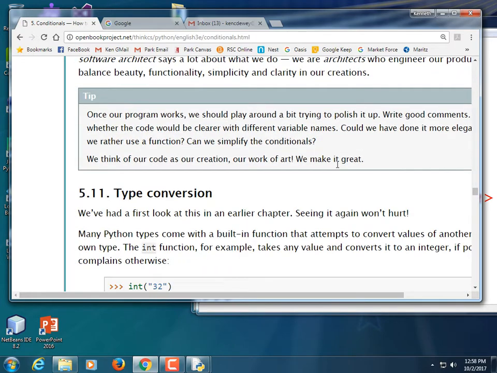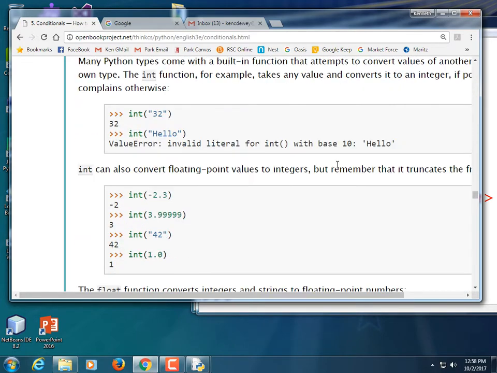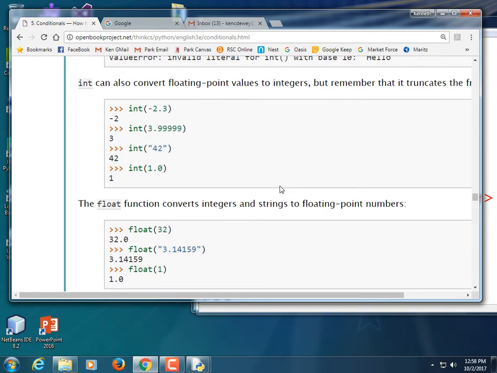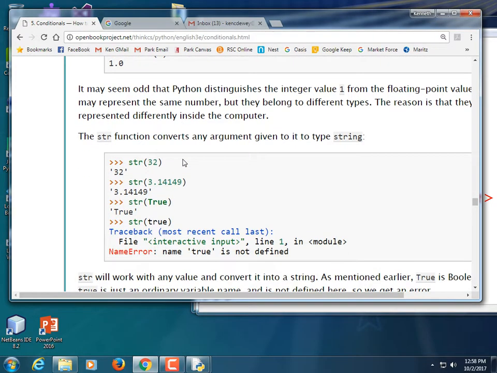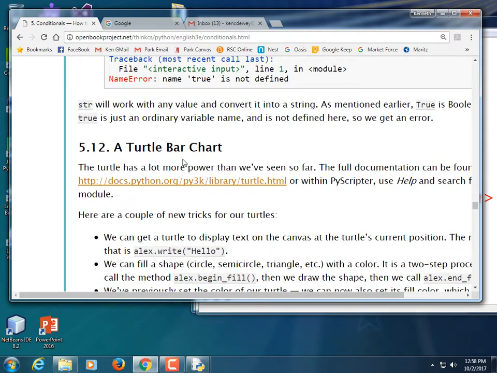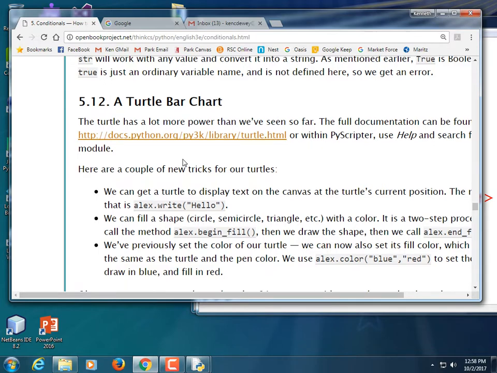The one I want to get down to, we talked about type conversions many times. We cannot convert hello to an integer because hello is a string. You can't do that. Okay. You know integer. What is integer? Does integer round or truncate? Truncates, exactly. Okay. We got floats. Now we're getting to the part I want to do.